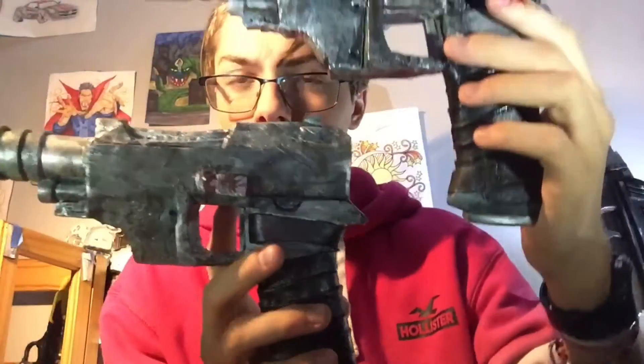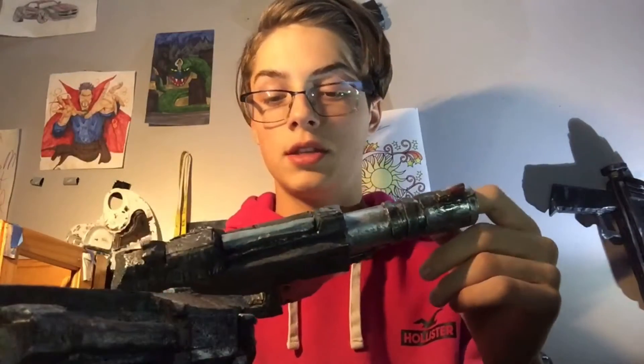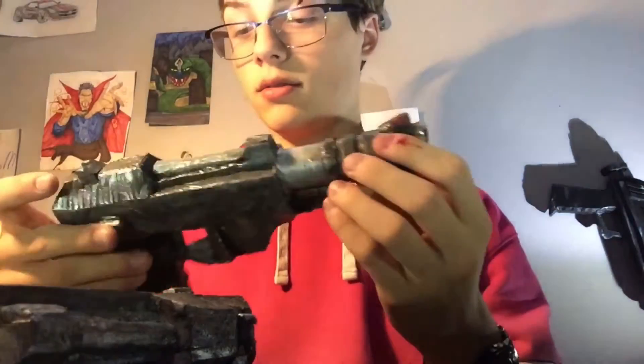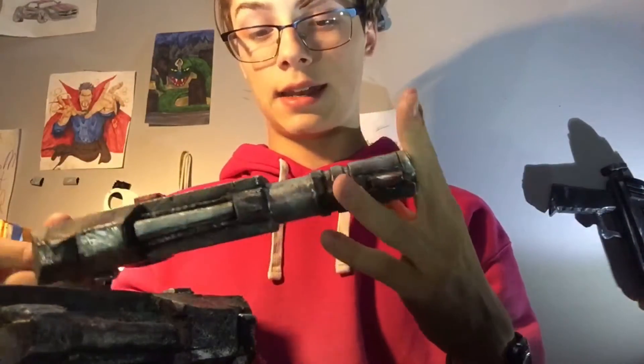Here are my dual pistols. I made these for my Mandalorian costume as well — they're both Star Wars guns. I don't recall the name; it's some odd designation, but they're both pretty cool looking. I like how I weathered these. There are really tons and tons of washes — blue, orange, red, and tons of colors you wouldn't expect.